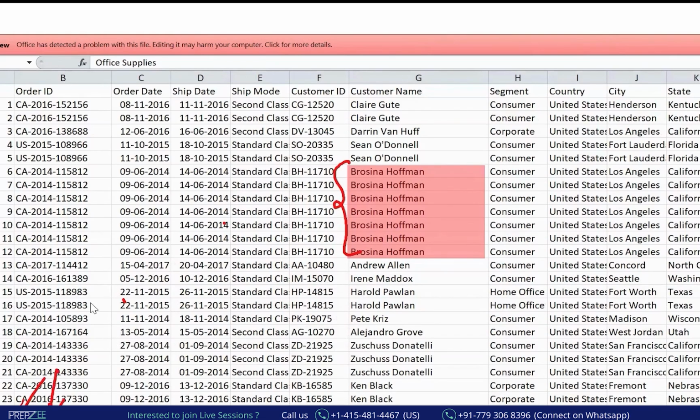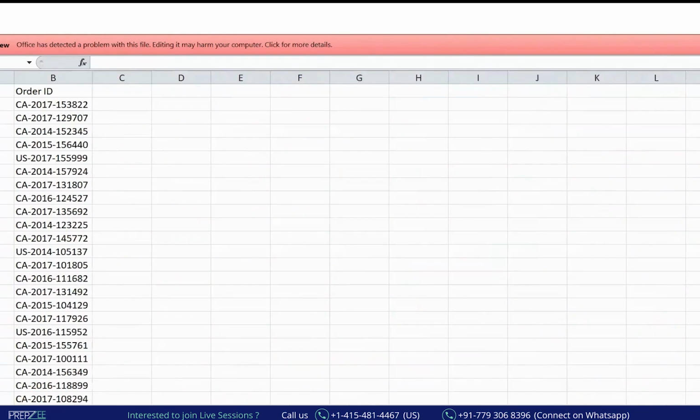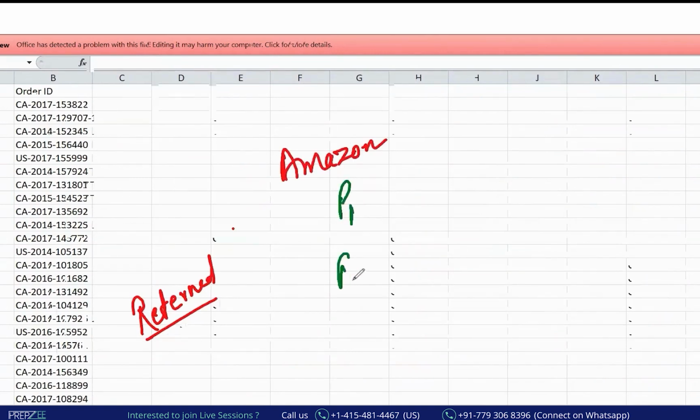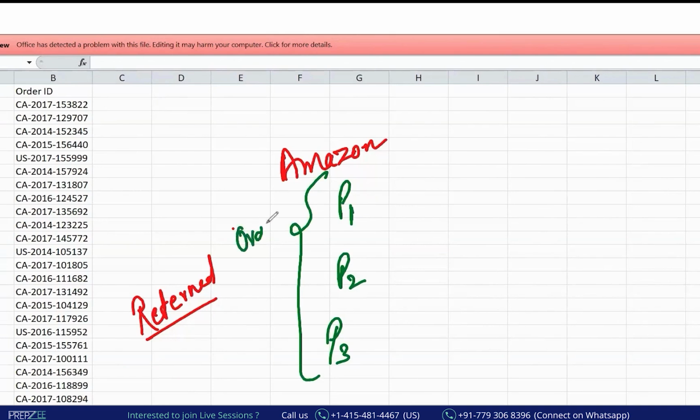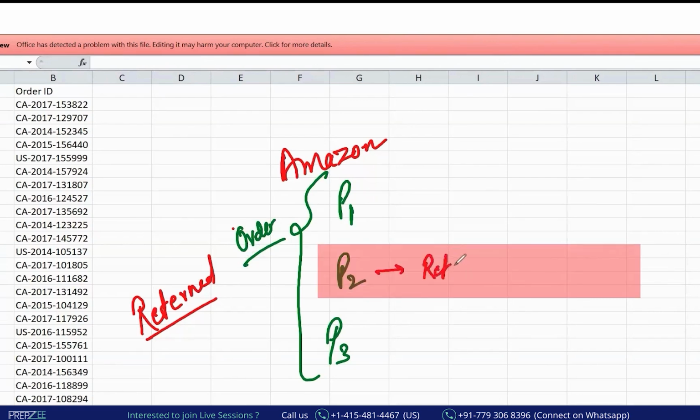The second sheet in this Excel file is the return sheet. The return sheet is typically those orders which got returned over a period of time. Suppose you have ordered something on Amazon and placed an order with the products P1, P2, P3. The record of all three orders would be there in the order sheet. And for some reason, if you have returned the order P2, it will then be captured under the return sheet. Is that all clear to everyone, guys, how this data looks?